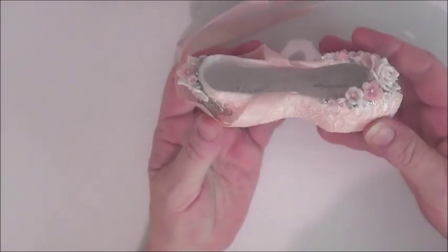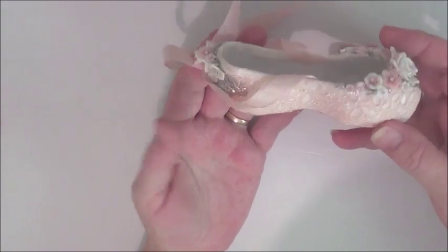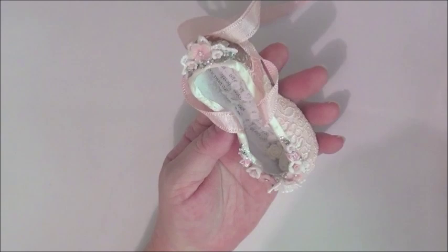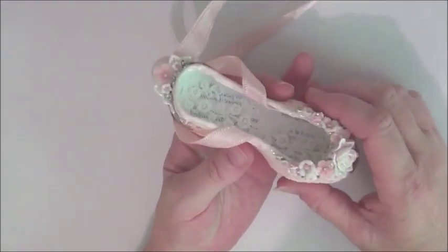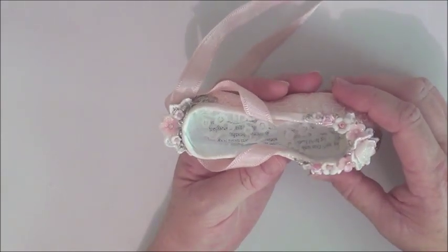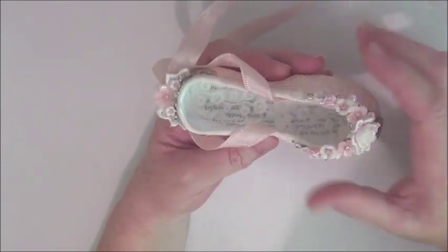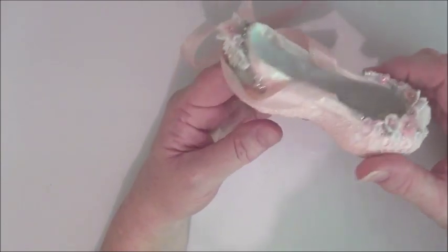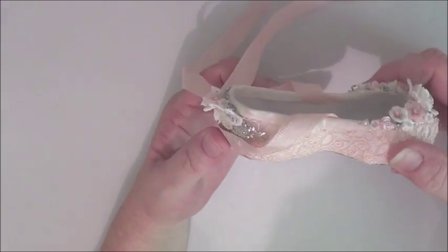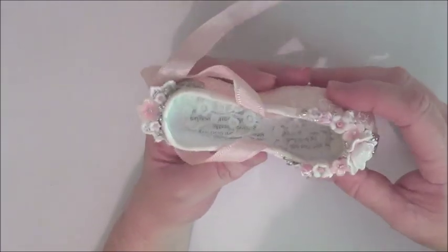I have made some little ballet slippers out of paper mache, and I've used the beautiful, beautiful products from Lily's store to decorate it. Now, the paper mache is basically the same concept as when I did my art dress corset. So at the end of showing you the ballet slippers finished, I will do a brief how-to, how I made the ballet slippers. But of course, if you don't want to watch that, that's fine. Just X out. But I'll just give you a little look.